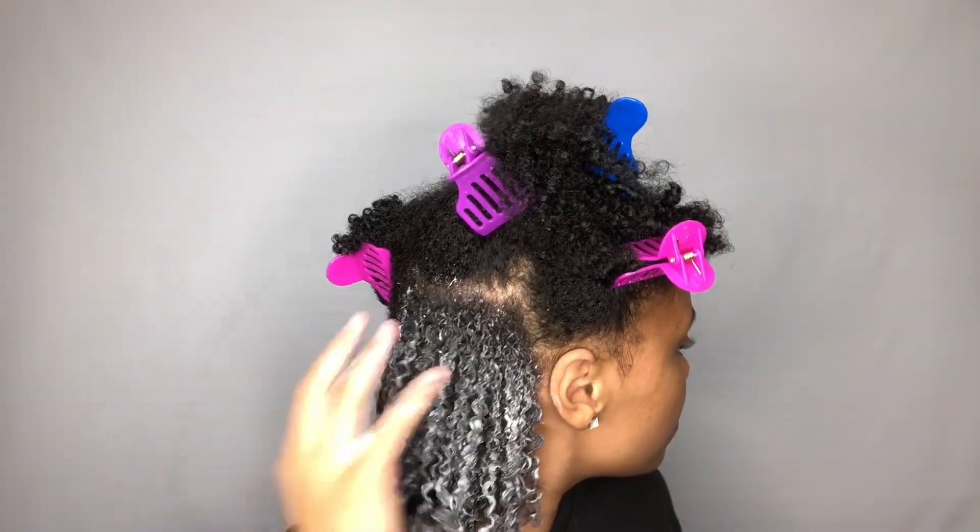I'm using a ton of the curl enhancing smoothie. Also, I have type 4 hair — it's a little bit harder to get my hair defined or to find products that can get my hair defined, especially on the first day. I don't want a giant frizz ball on the first day, so I want my curls to be able to show. My hair does feel really soft. Now you guys know the process I'm doing — I'm going to go ahead and finish the back of my hair, show you guys what that looks like, and then I'll start working on the front.